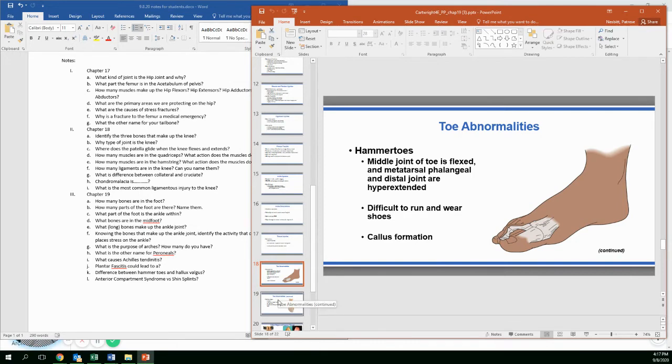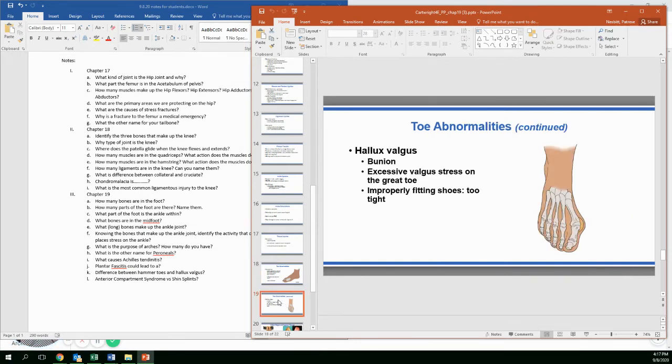And the issue that I addressed earlier, okay, hallux valgus, which is a bunion. You may have heard people say bunions are hereditary, which they are, but bunions also can be caused by wearing poor shoes. Okay. I can attest to that. And it's probably the reason why I have one now.